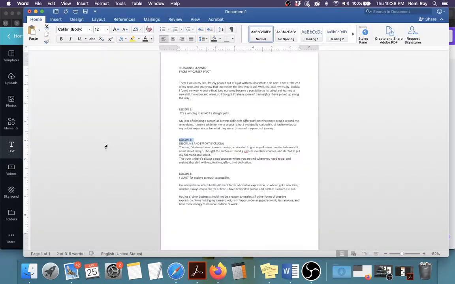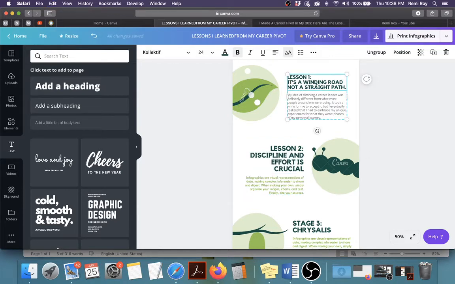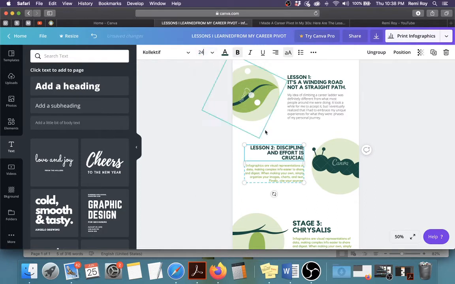And then we're going to go ahead and change the other text to lesson 2. I always copy and then I still type. Okay. And the text, the font size here is 24. So we're going to go ahead and do the same thing here. 24. Looks good.